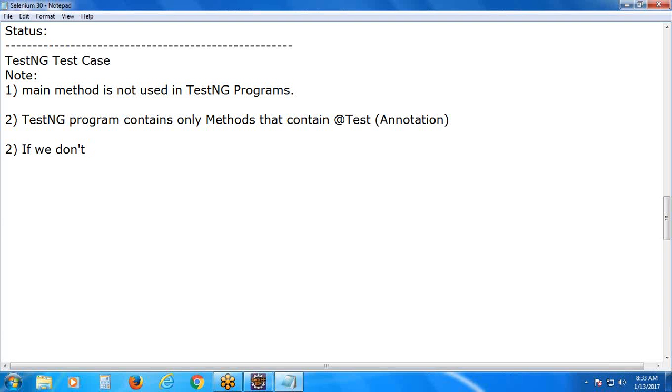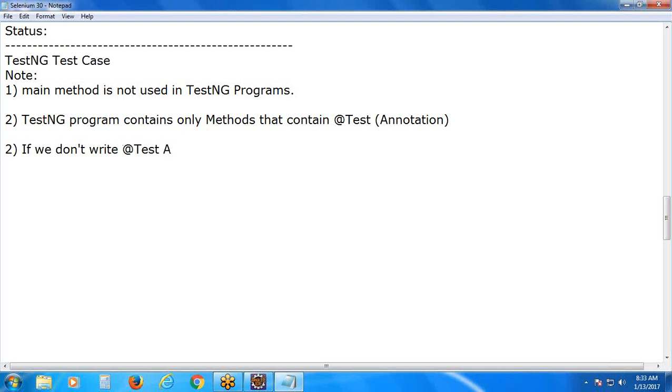Only in TestNG. In a Java program, it's public static void main, no annotation. Syntax is common.